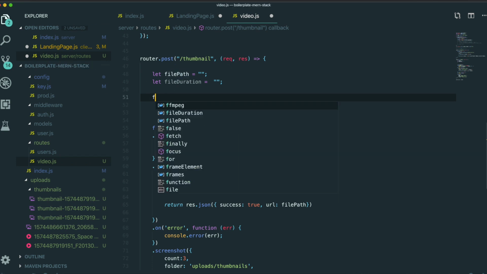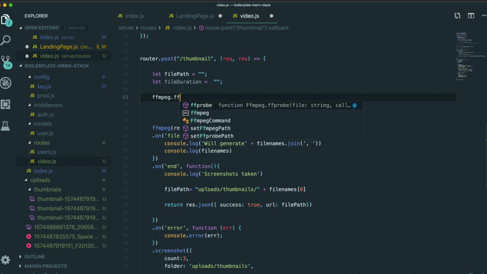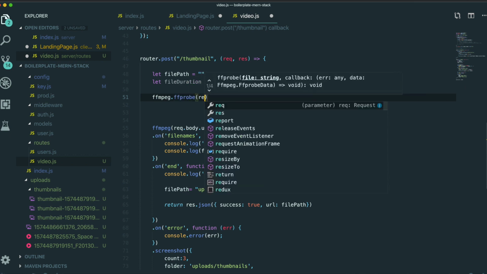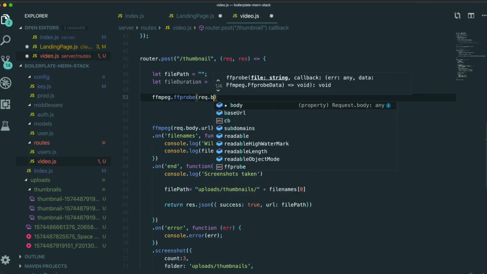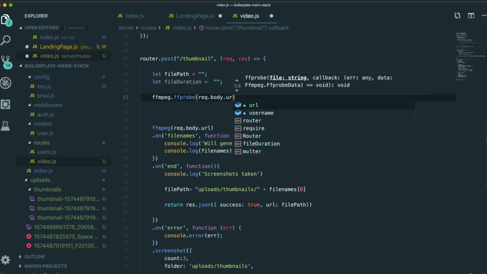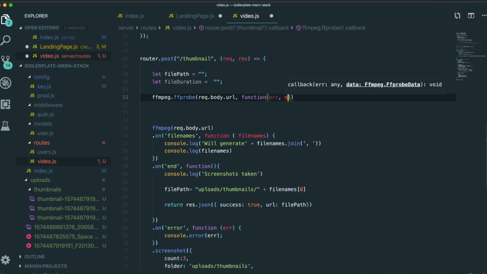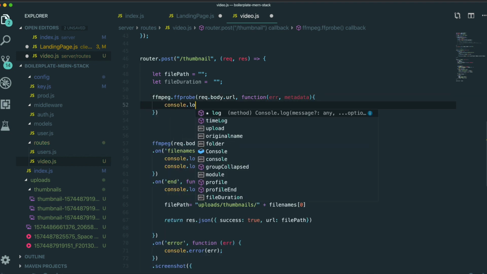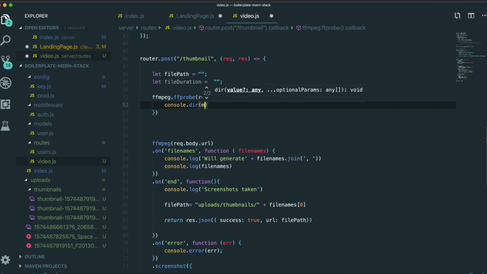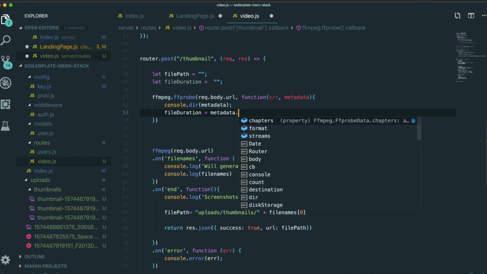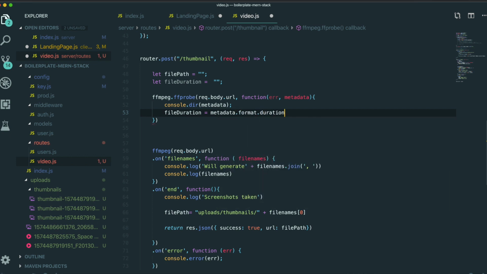To do that, ffmpeg.ffprobe, request body URL, and function error of metadata, and constructor metadata, and format and duration.